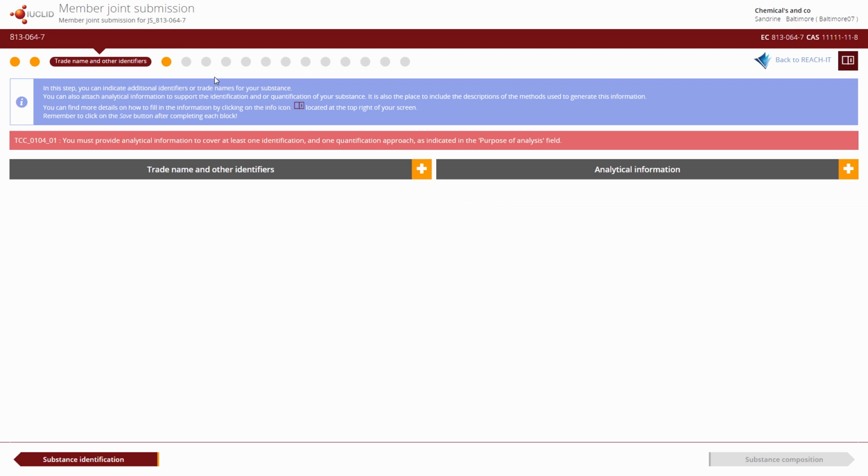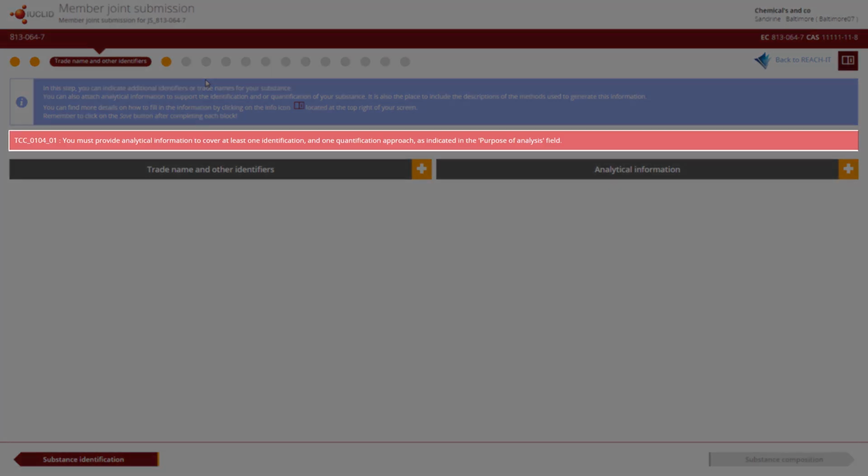In a later step, you will discover that there are some places that inform you if the lead has submitted the chemical safety report or the guidance on safe use on behalf of the different members of the joint submission. The pink colors indicate the compulsory information that has to be provided. This color is equivalent to the validation assistant that was presented earlier today by my colleague Margot. The text in pink will disappear once you have provided the minimum compulsory information on the screen.